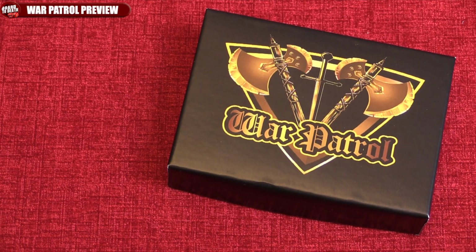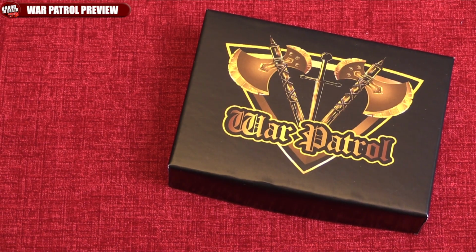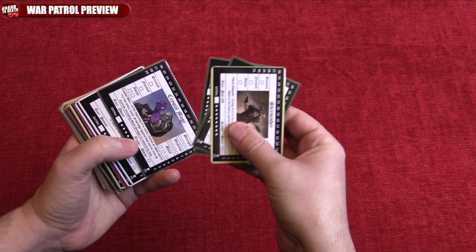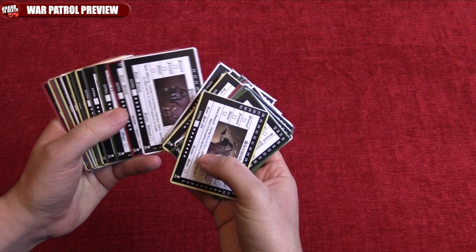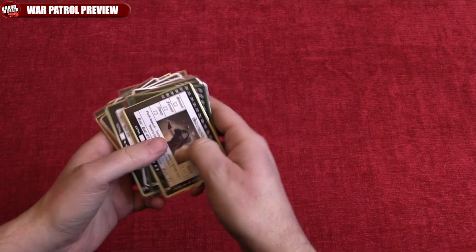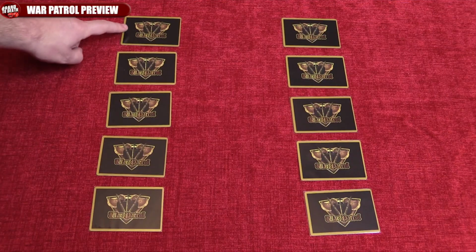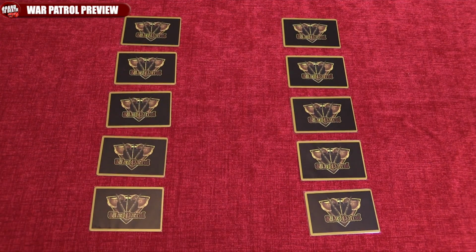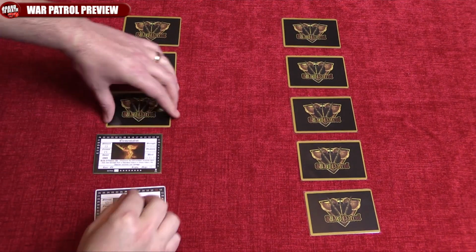Lead a warband of 5 units against another player in War Patrol. Each player will choose 5 combatants from over 50 choices. Then you'll pit these units against each other as you choose how to place them in the line position from top to bottom. The object of the game is to eliminate the opposing squad.